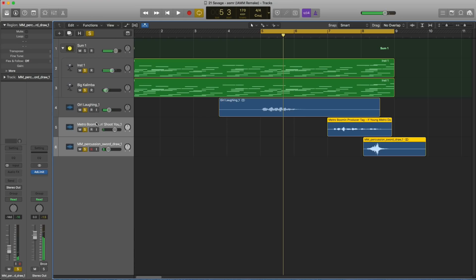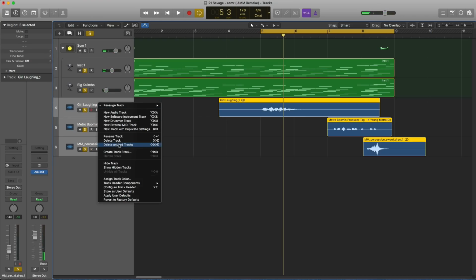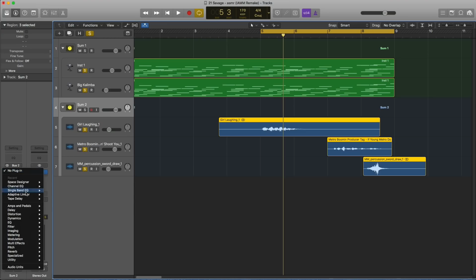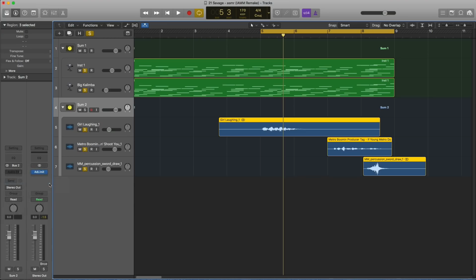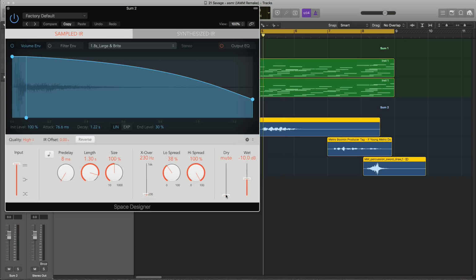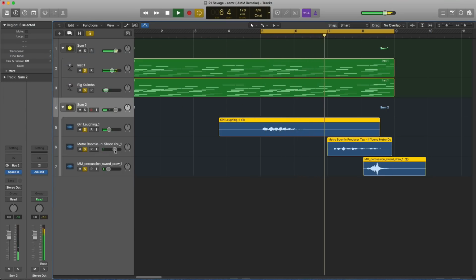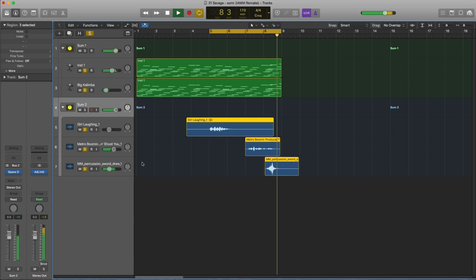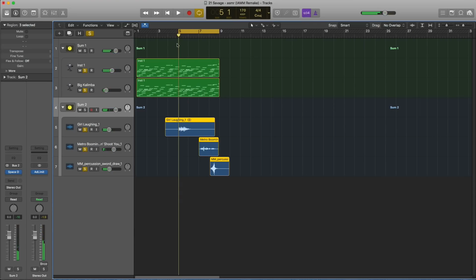All right, and then on all these tracks, we're going to go ahead and create another track stack. And we're just going to apply the same reverb to all of them. Let's open up Space Designer. We'll just use the default settings that load up. All right, so there's our intro bit right there.